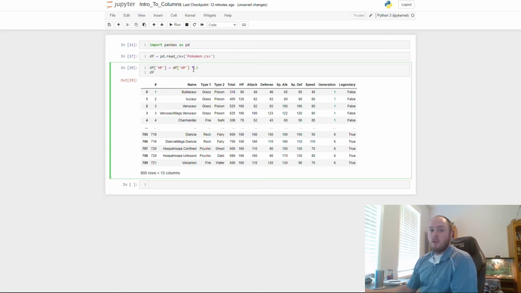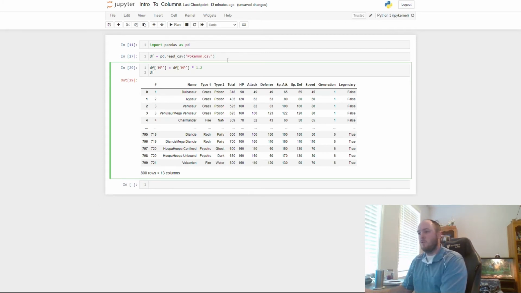This is important to know, that you can update a table in this manner, because in your day-to-day analytics, you might have, for example, like I said, the manager wants the price of something to be increased by so much. So you need to simply increase your sales or your price column by however much your manager wants. We increased it by 100%, but if you wanted to do 1.2, you can increase it by 20% doing that. So that's just how you do multiplication on a column and increase an existing column.